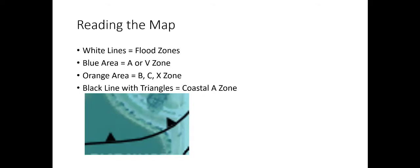Now, one important thing to mention on the coastal A zone is, as the question came up about the 50% rule, if a house is going into a coastal A zone and they want to do a large renovation, they would have to meet V zone standards to do that large renovation on these new flood maps because of being in that coastal A zone. So although they're still in an A zone, they would have a different type of construction standard that they now have to build to or renovate to.